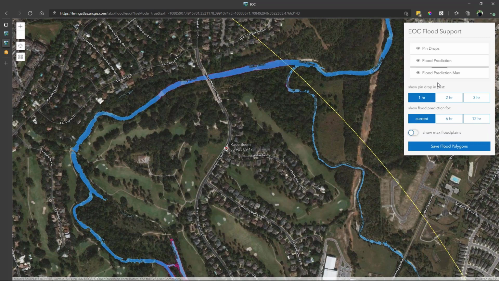All right, so in this case, typically what we'll see happen once that finishes processing is we'll have a polygon that shows the extent of that flooding in the area. So this would allow an emergency operations center dispatcher to more efficiently distribute additional field responders out into the field. So with that, let's go ahead and see how we kind of built this behind the scenes using ArcGIS Pro.